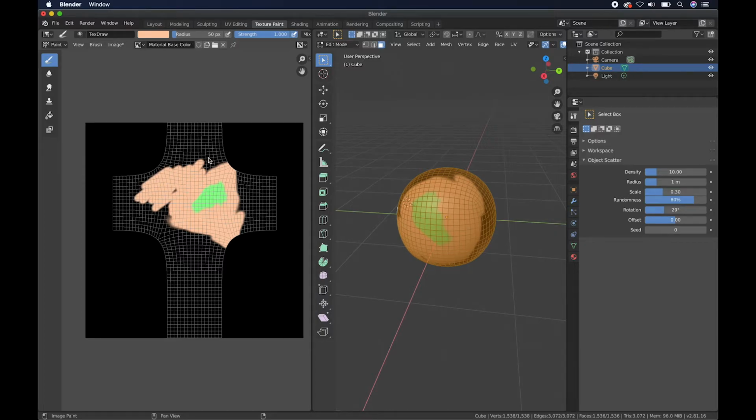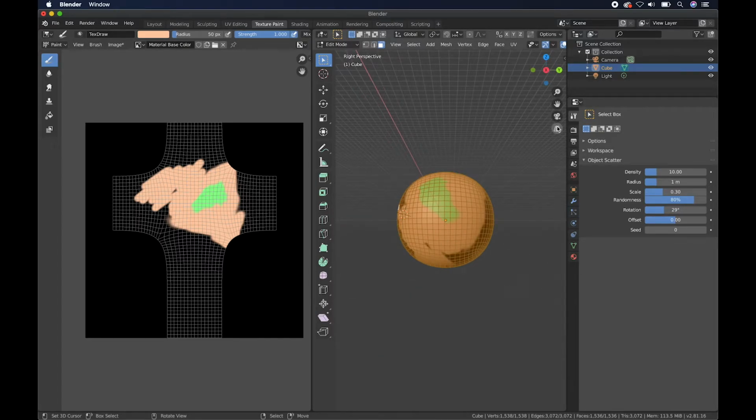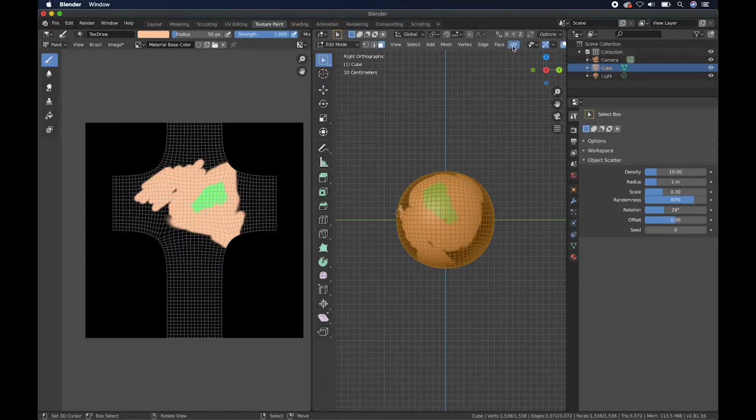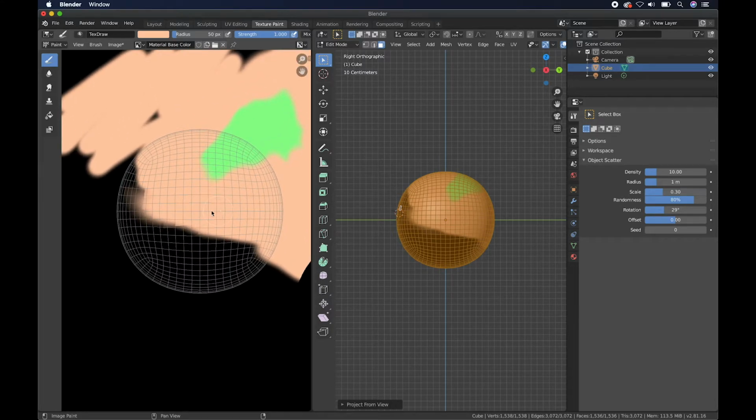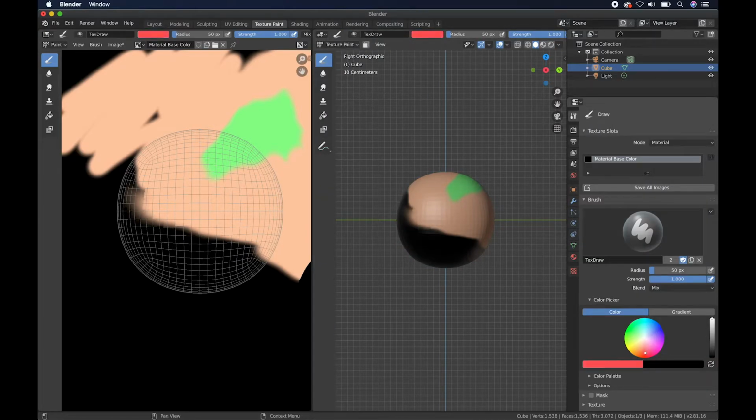Sometimes, however, it's not that neat and you get overlapping faces. I'll just try and recreate that particular scenario. I'm going to choose UV and project from view. You'll see that this is now changed. So I'll go back to texture paint mode, get myself a different colour, and I'm just going to draw a red dot right here. And you can see that that's appeared there, as we'd expect.